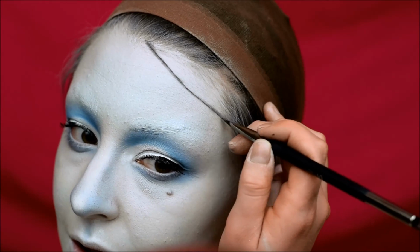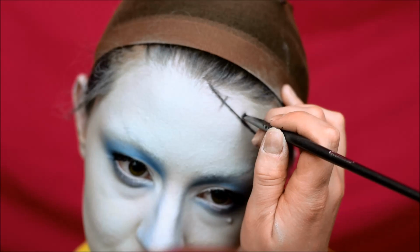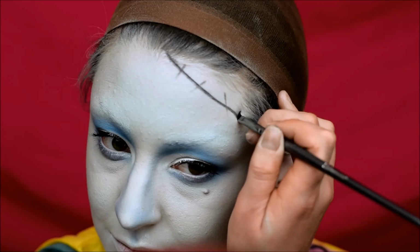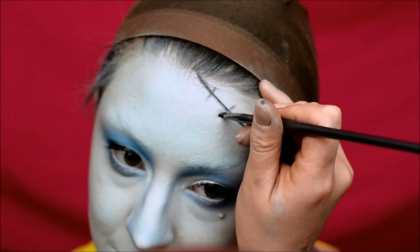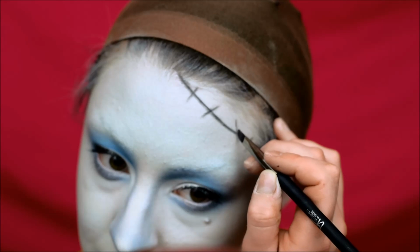I'm going in and following the same steps with the cross stitches, alternating them and not making them the same distance apart, because that gives it more of a thrown together ragdoll effect. And again, I just create a gray line, I smudge it a little bit with the brush, and then I take the thinner brush and just use tapping to put a black line in the center.